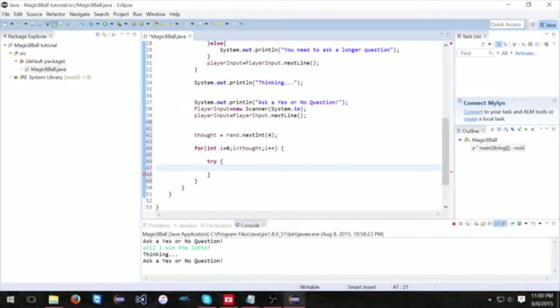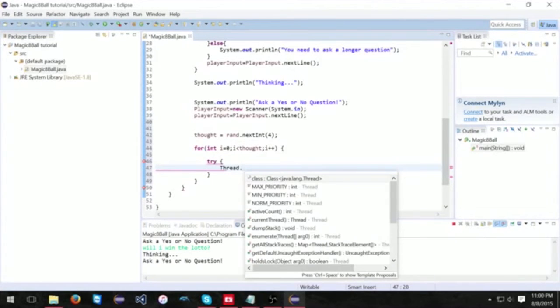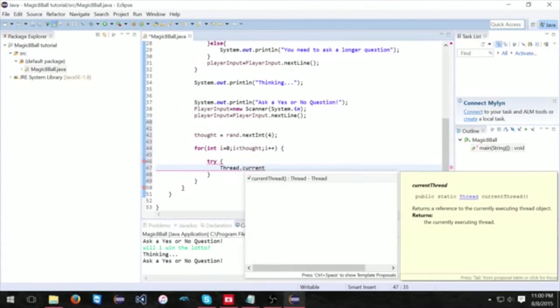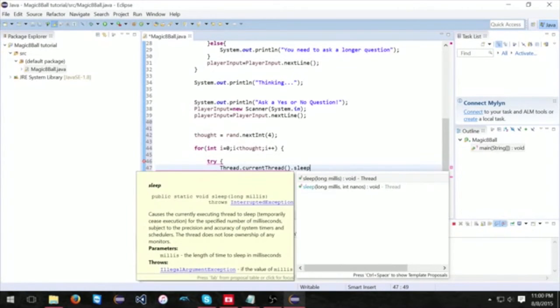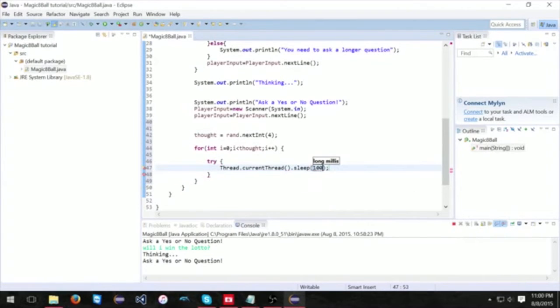Now let's do a try. Let's do thread dot current thread dot sleep for 1 second, but it will be a random number.